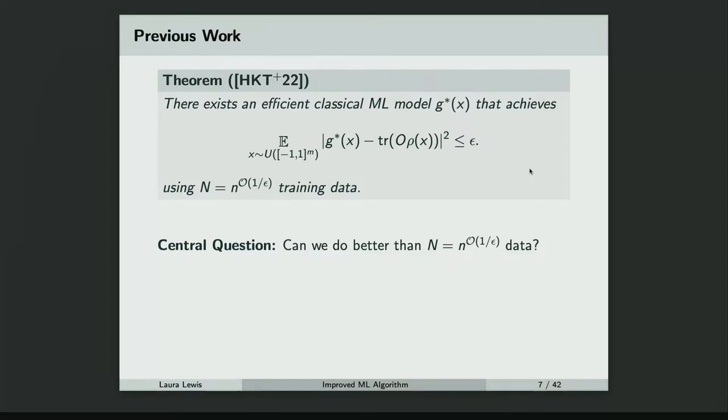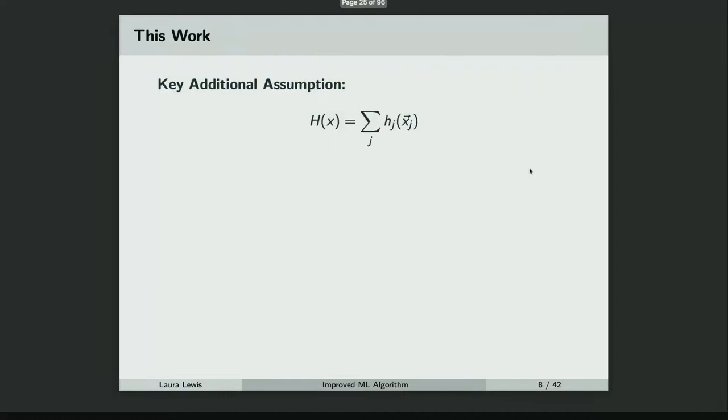And there's another thing I wanted to point out about this algorithm, which is this expectation here. Notice that the parameters here are sampled from a uniform distribution over the parameter space. Okay, so they're not sampled from an arbitrary distribution. So this is another limitation of this algorithm. And in this work, we improve on both of those.